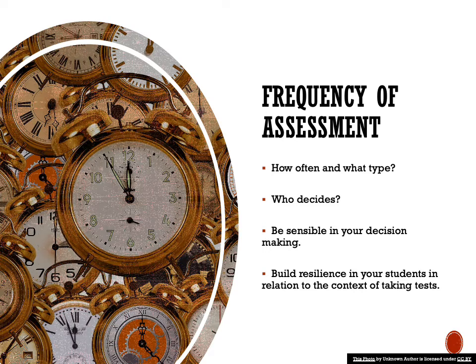So some of your assessments will be decided by the school. A lot of schools have assessment schedules for their standardized testing. So the PAT test happens in term 2, and then term 3 is different types of tests. NAPLAN is term 2, well, it's moving to term 1 now, but it'll be the end of term 1 for years 3 and 5 in your class. You've got your on-entry testing that happens at the beginning of the year. You might have schools that do the MAI or the OB survey. So those are determined by the school, and then you determine other assessments by your needs within the classroom.